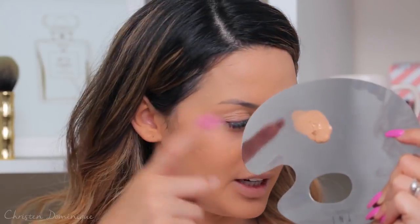And can I tell you guys something? I have a lot of foundation left over, so a little bit goes a very long way. I obviously just wasted a whole bunch of foundation that I'm gonna try to figure out how to put back in there, because this was not cheap.